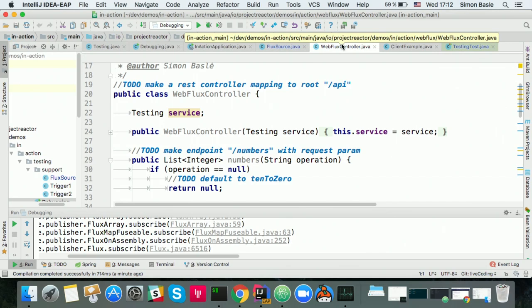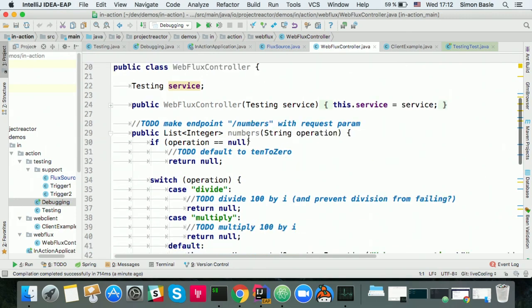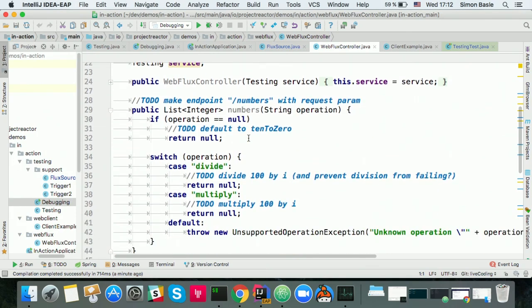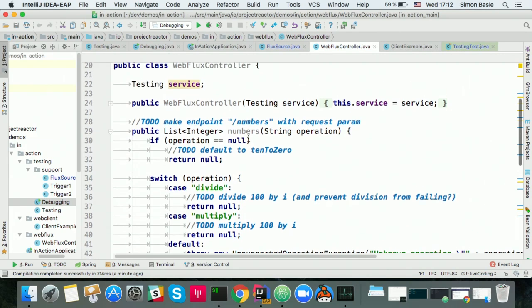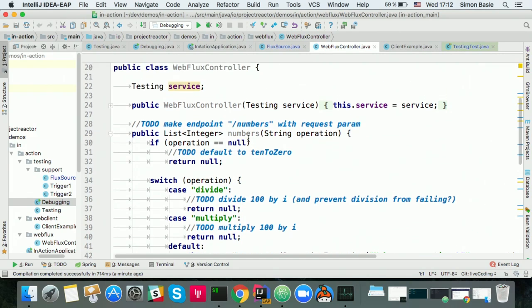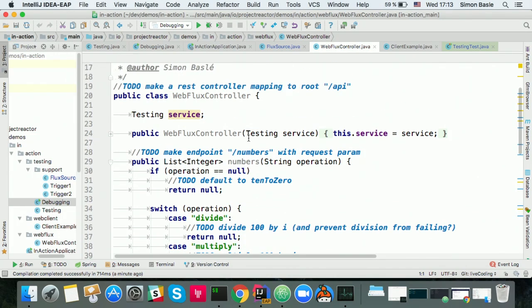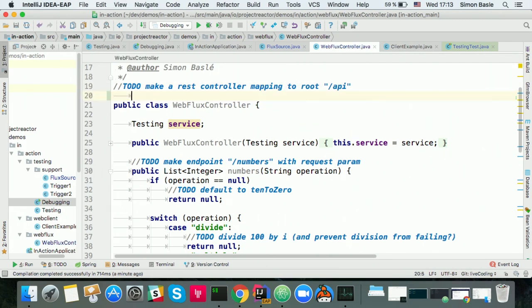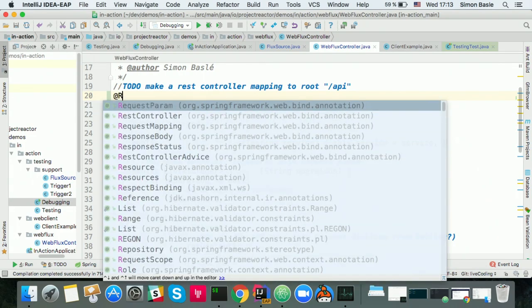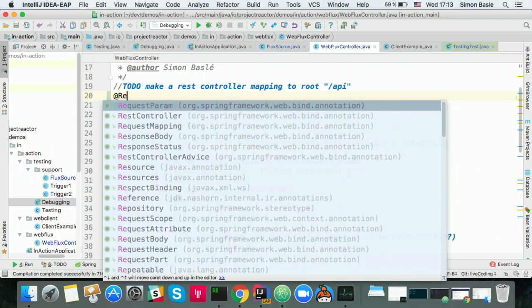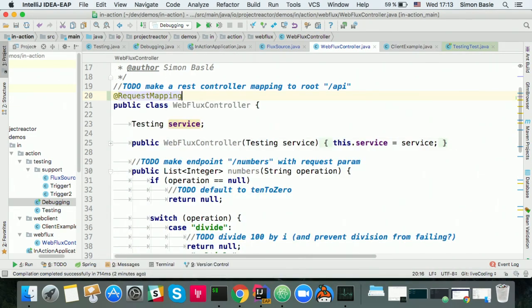Okay. So next, I also wanted to demonstrate a bit of WebFlux and WebClient. Here I have a skeleton with a lot of to-dos of something that could be an endpoint or a controller. Let's see if we can make a reactive controller out of that. If you're familiar with Spring MVC, this should look like something you know.